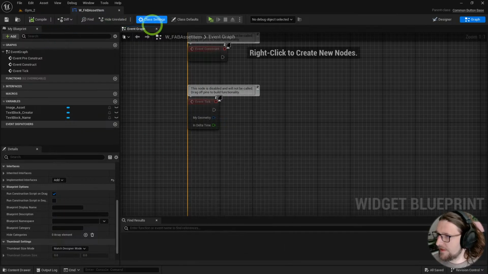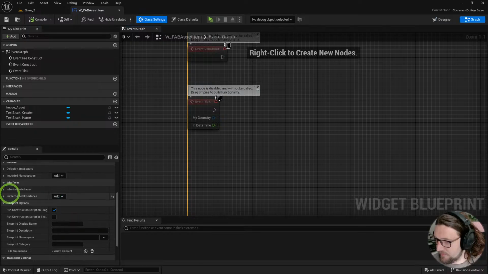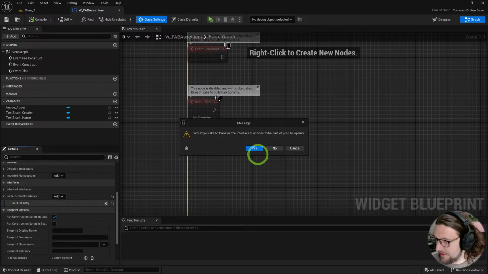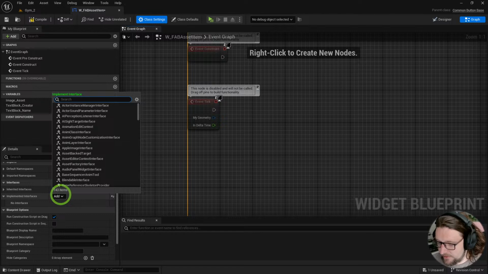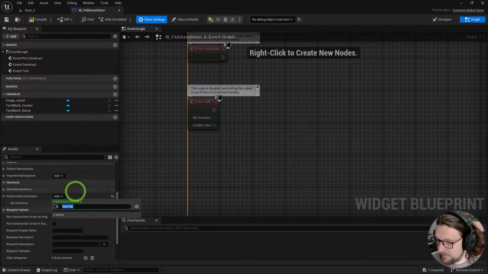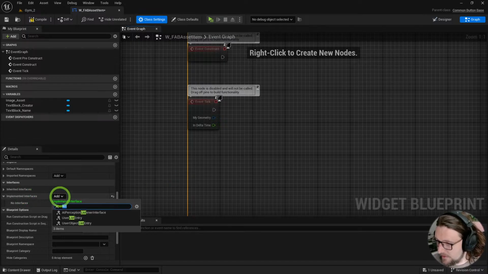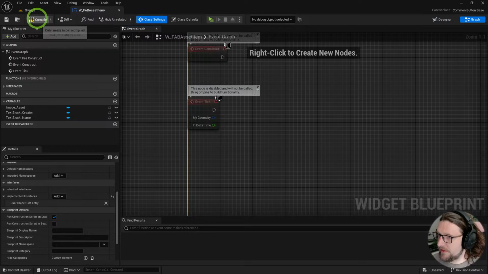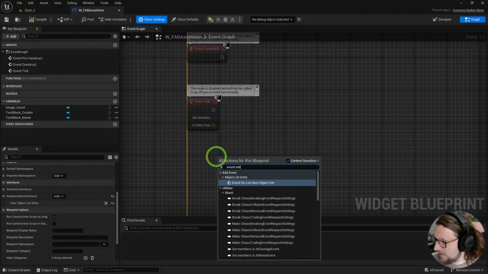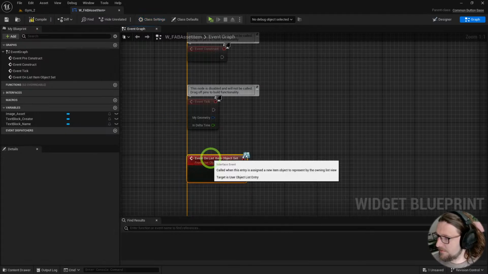Yeah, it might be the other interface. There are two interfaces. So let's get rid of this and just do item list or list view. Implemented interfaces, list, user object list view entry. Let's try that. On list view item set.